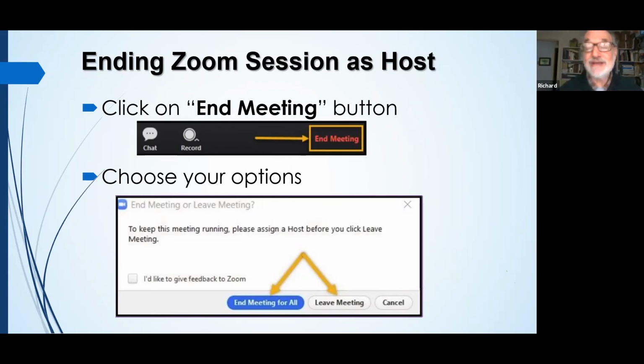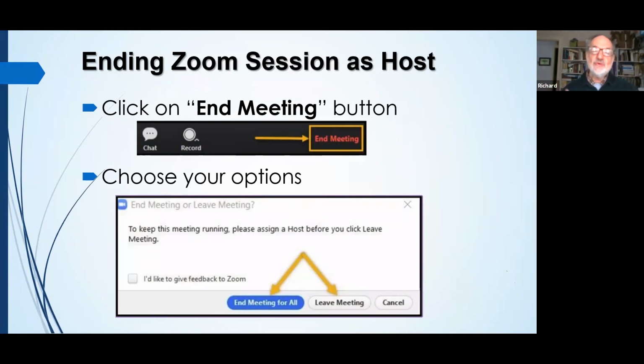And what I'm basically saying is, if you're going to choose end meeting for all, make sure you allow your meeting to have a sense of closure. Let them know you're going to do that or when you're going to do that. And also give the participants, your friends and family, an opportunity to say goodbye, whatever it is, and to add. It just takes a few extra minutes, and it's a courtesy that I find very useful.